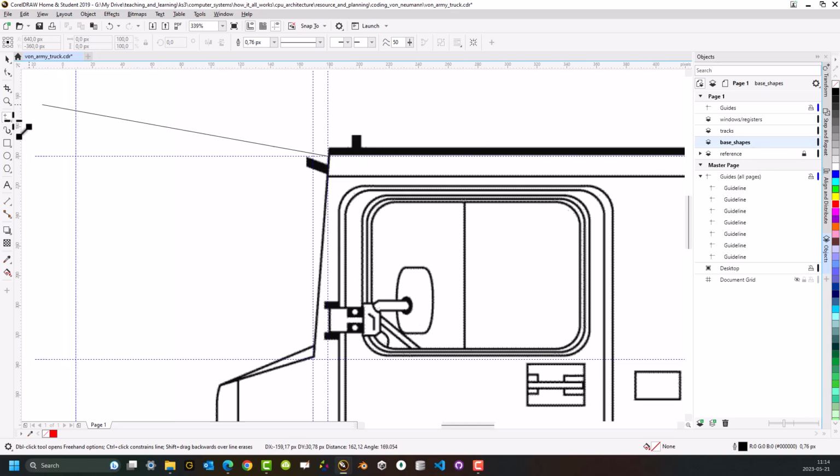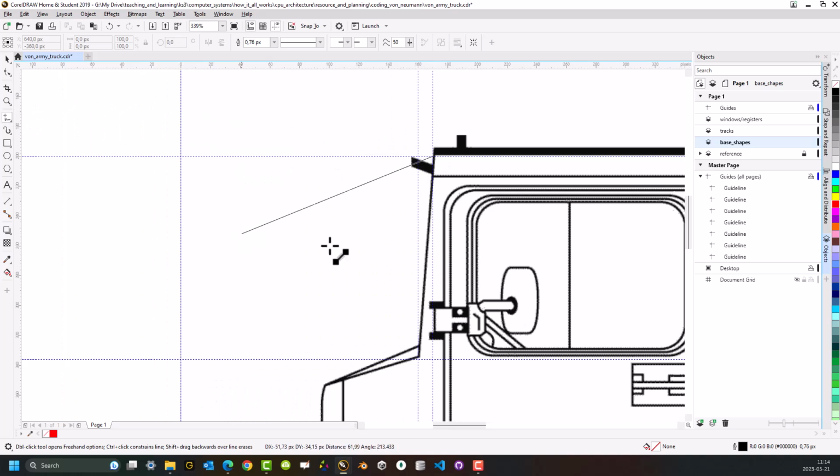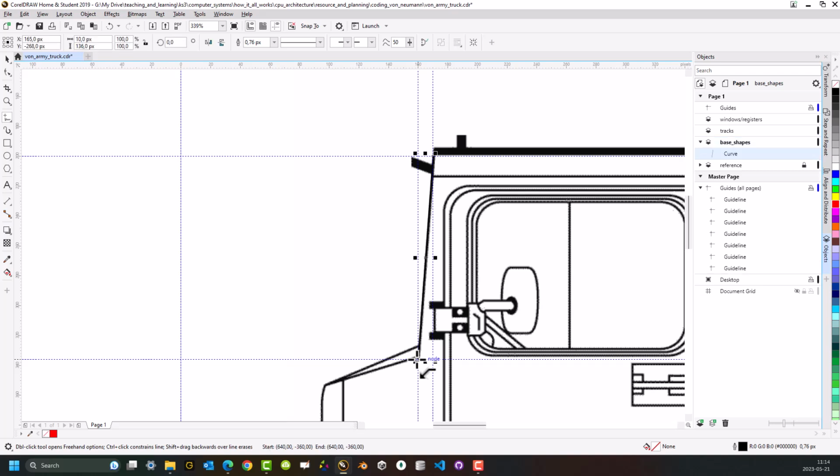Now when I click once with that tool, wherever I click next, it will draw a line between those 2 points. Now if I want to extend that line, I have to click that same node and do the same thing again, click, and then click, and then if I go back to the original node, that is now classed as a closed path. There's no break in the line. Now if I go to the pick tool and then come across here and select left mouse click, it fills it with a color. Okay.